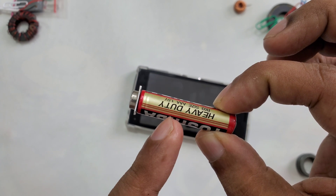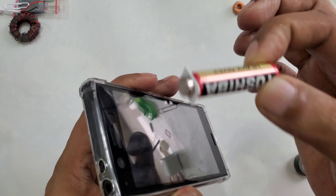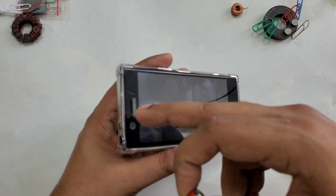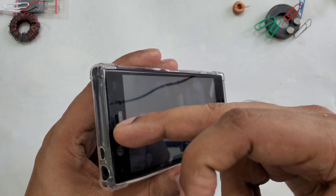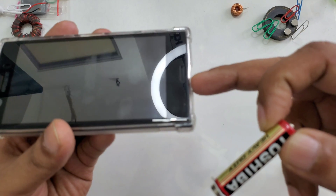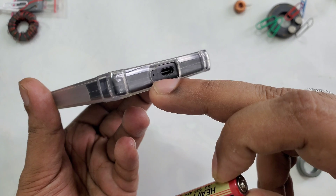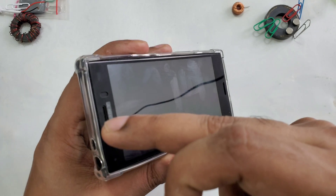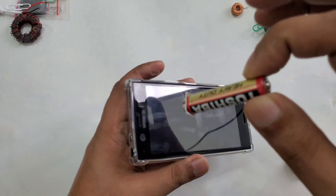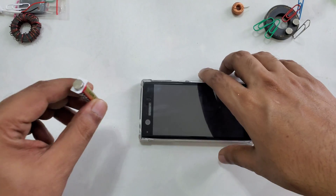So very simply: the magnet here, SIM card here, and the battery here. What will happen — with any phone, no matter if it's iPhone, Samsung, or any other brand — this is our speaker phone, right. This speaker phone has a magnet in it from the speaker. This side also nowadays has a speaker on some phones, but mostly the mic is on this side. The speaker is here but no matter what, here we also have a speaker for listening to calls or even music from the front-facing speaker.